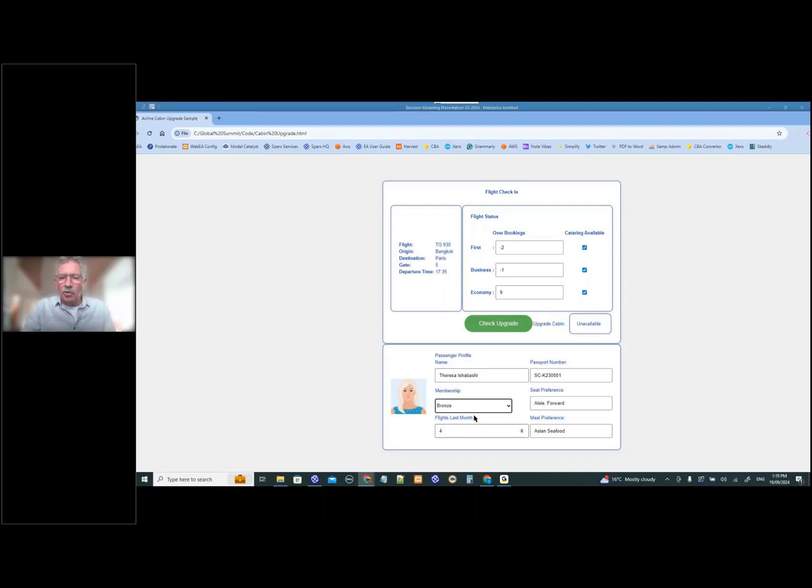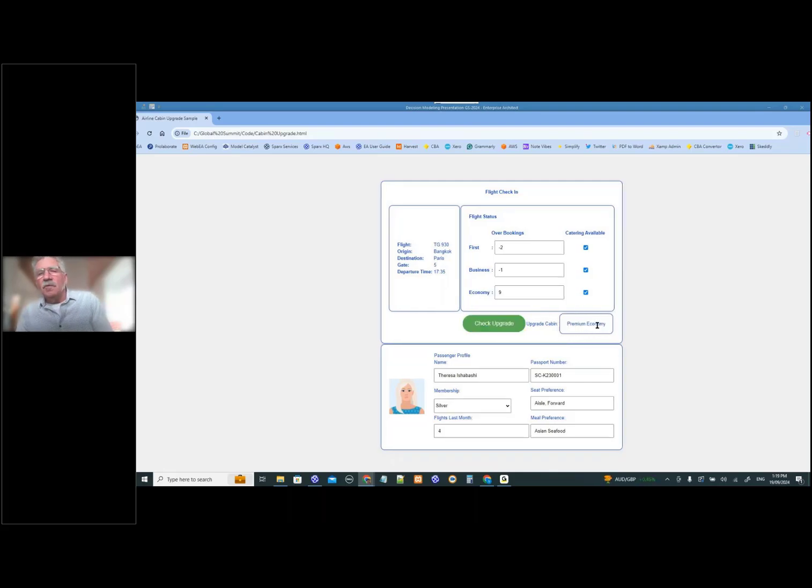So we've gone down to a bronze member there, and let's check that, and it's been declined for some reason. So let's have a look at a silver member and check that, and they're going to get upgraded to premium economy.